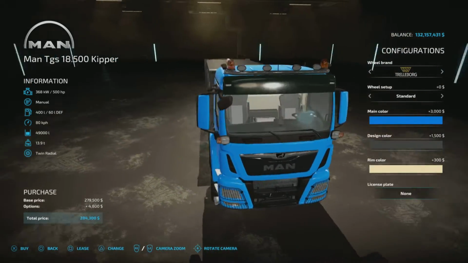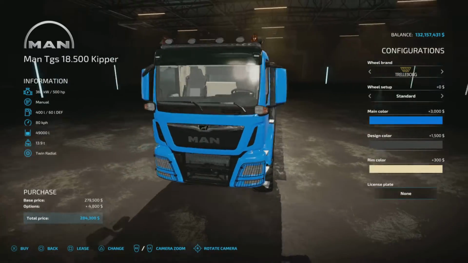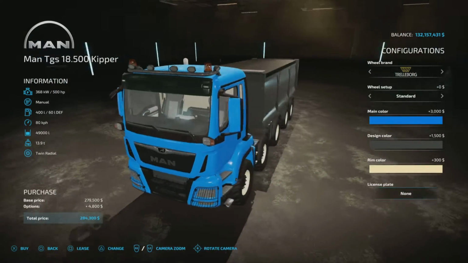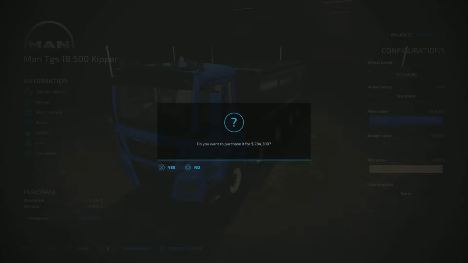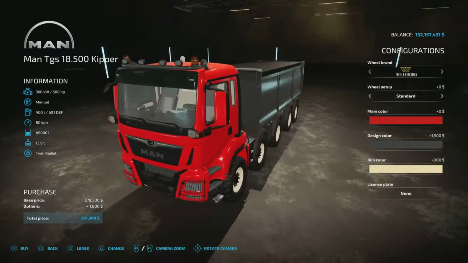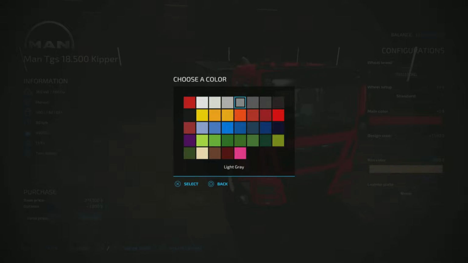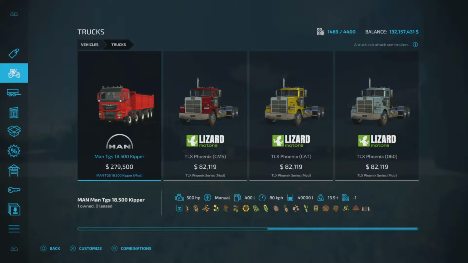Although the visor doesn't change, that's a little bit annoying. I have a blue truck, green visor. Fair enough. Yep, still green no matter what colour you pick. That's okay. But yeah, that's the MAN TGS Kipper.